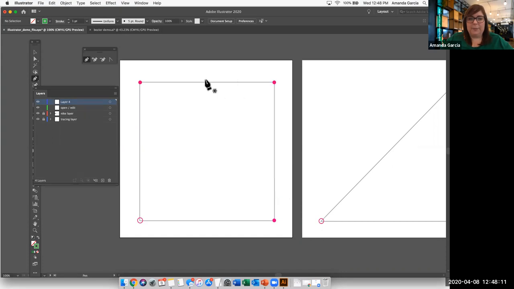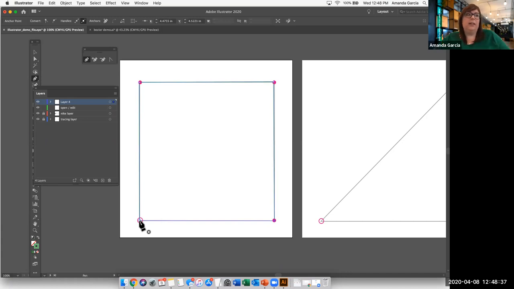And I'm going to close this. So we're on our pen tool, and remember to start where the open circle is. Most people like to go clockwise around the shape as they're drawing. Okay, so let's click and release. Remember, we're making straight lines. Click and release, click and release, click and release, click and release. We're going to go back to our first point. You'll get that little circle, and click and release. Now we know our shape is done.